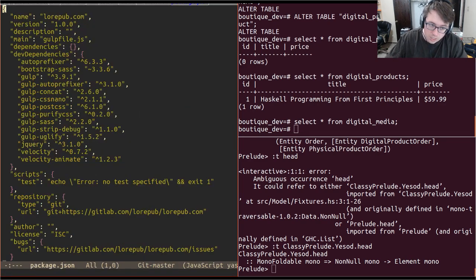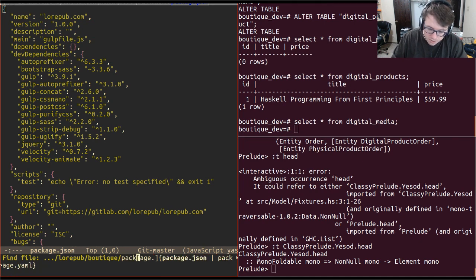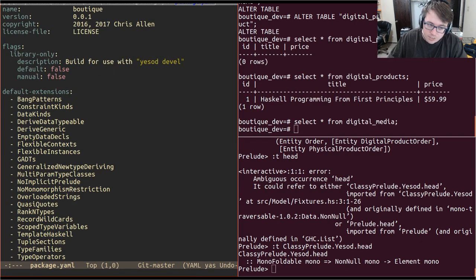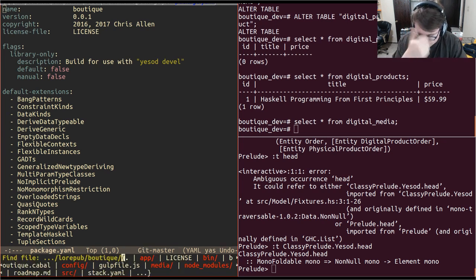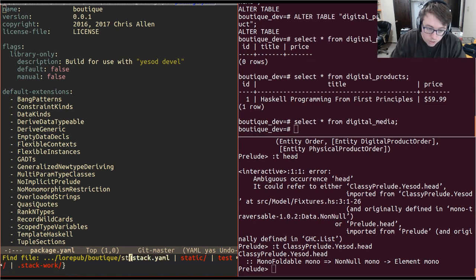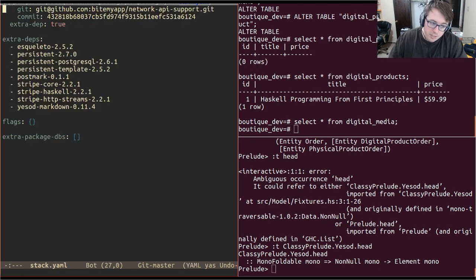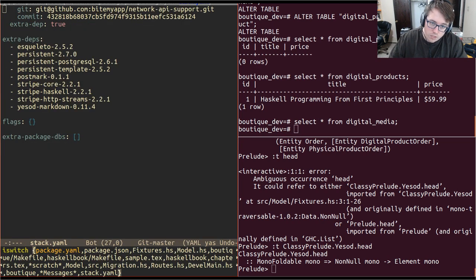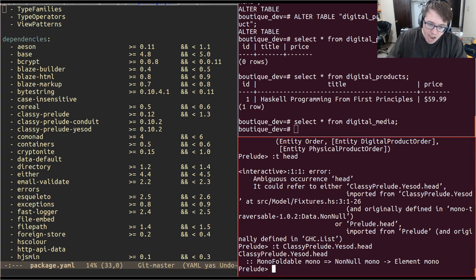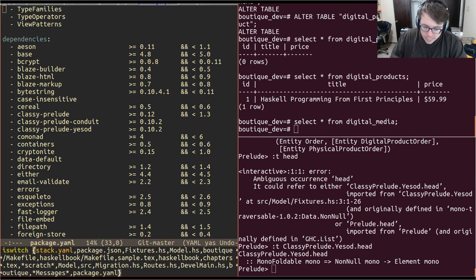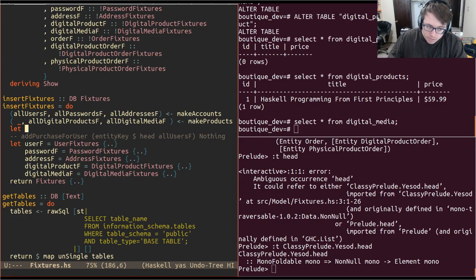Let me look at my, no, not package.json. That's the front-end guy's thing. I don't do any of the front-end stuff on this app right now. I do templates, and I kind of pulled together the Stripe stuff, but the actual CSS and the whole front-end assets build I didn't do. So we're on Resolver LTS 16. Nothing special there. LTS 16 is whatever I have. Yeah, I don't know, man. It's a good question.